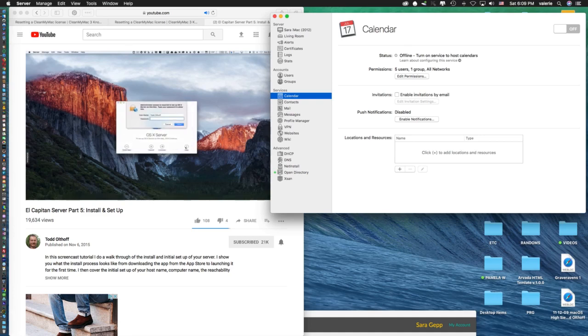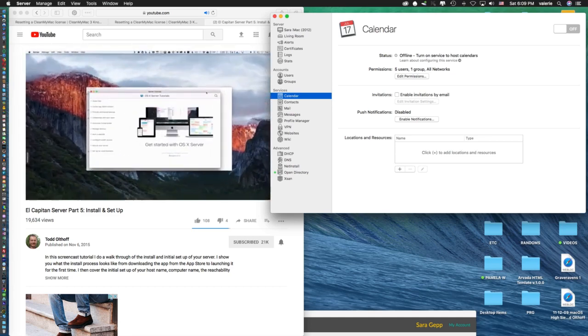I didn't read it. And it's going to ask me to authenticate. And once I've done that, I'll just click on allow. Now what it's going to do is start to install the service. As you can see down here, it tells you what it's doing. You can see that it's looking for different states. It's preparing services. It's doing a number of different things to install server. It'll take a little bit of time to do that. Usually right about where it gets to preparing mail service, it slows down a bit. So I'm going to let it finish its install, and when it's done, we'll come back and take a look at what it looks like once the install is complete.